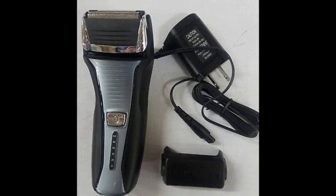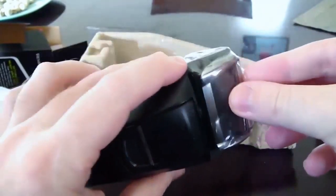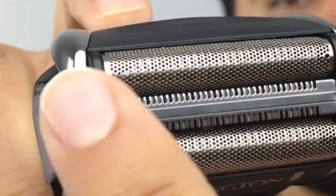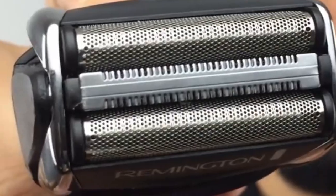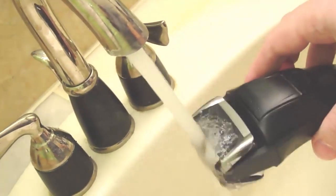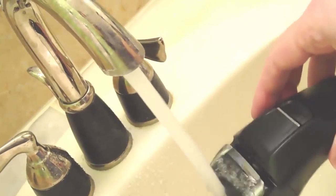Number four: Remington F5 5800 Foil Shaver. The Remington F5 5800 can be used cordlessly or corded for your flexibility and convenience. While the cordless 60-minute runtime will see you through several shaves, if the battery does run out you can always rely on this device's five-minute quick charge function to provide enough power for one go. Featuring a shaver head that's able to pivot and flex around contours, and intercept shaving technology that pre-trims longer hairs, the F5 5800 promises a close shave. Cleaning is also a breeze — simply clean it under the tap.